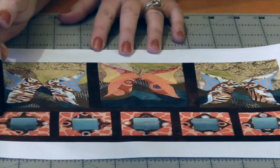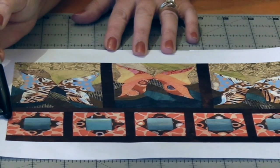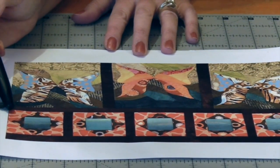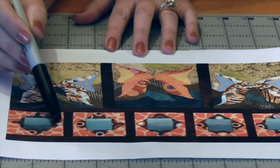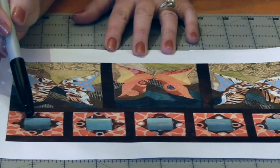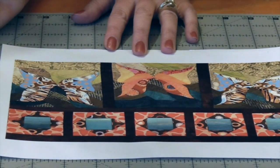The butterfly blocks I did free motion quilting on. The bitty blocks I just ditched. So when I was ditching with my walking foot, I also ditched all of these lines in here, and that is all the quilting I did because we are embellishing the middle blocks.